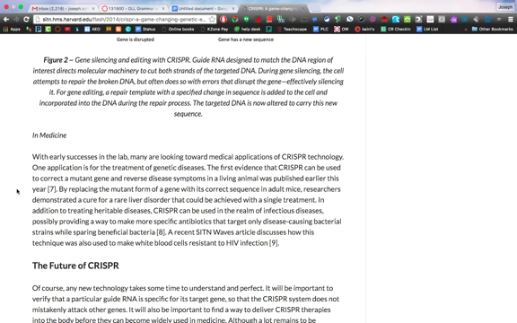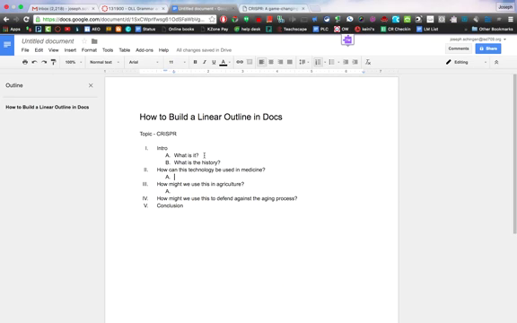So as I'm looking over the information, I can see, like right here, it says replacing the mutant form of the gene with its correct sequence might be a good use. So I'm going to put that in my own words.